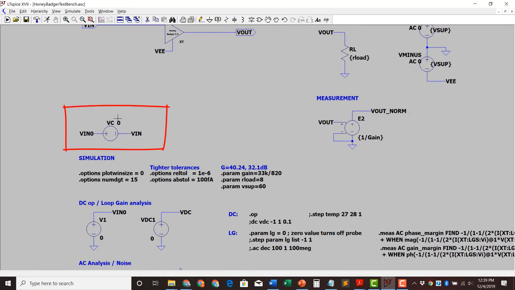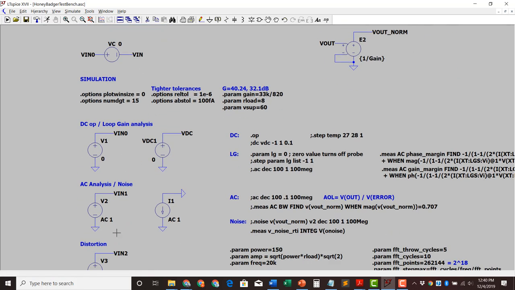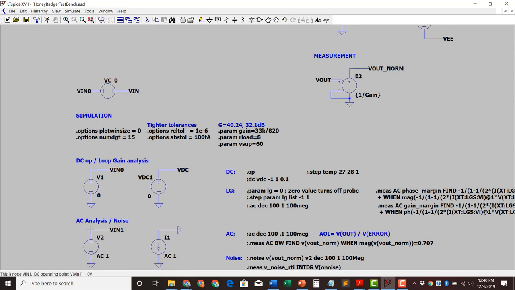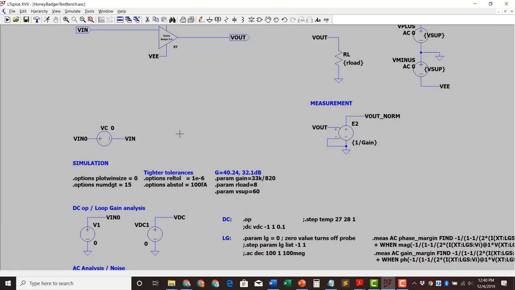Here's the coupler circuit that I mentioned before. I use this essentially as a quick way to select which stimuli I want to apply. So for example, if I want to pick this voltage source, what I would do is change the label here from Vin0 to Vin1, and they're connected. We'll see that when we do the demo.